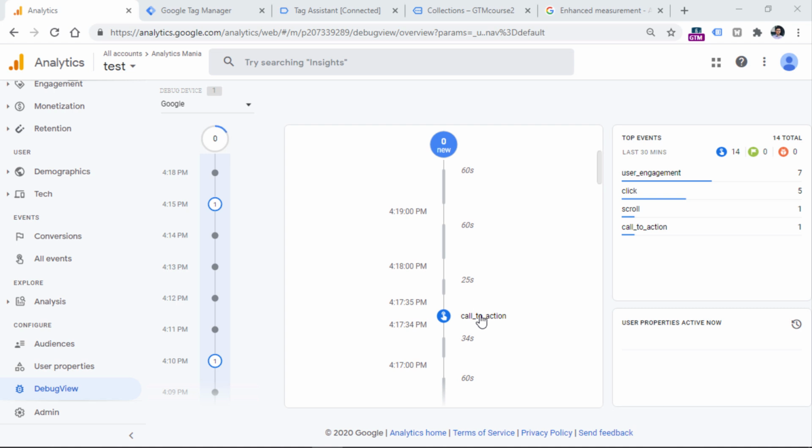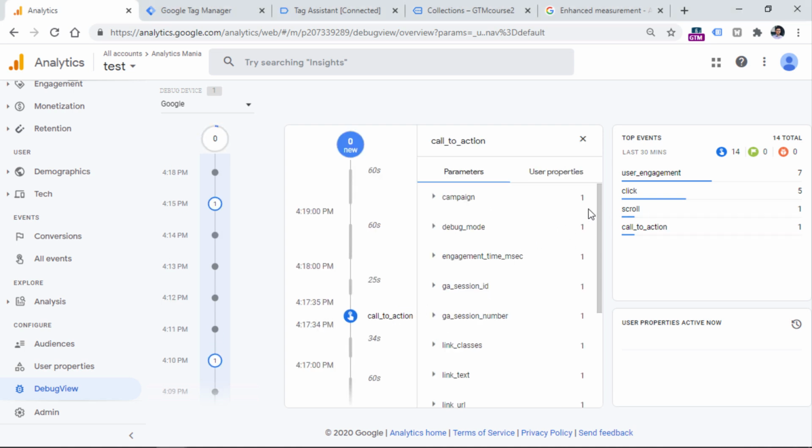And this is a bit annoying, but I mean, we just probably have to get used to that, or maybe in the future this will be fixed. For now, I haven't found any solutions for how to make sure that the data that comes to the debug view appears nearly in real time. Anyway, let's click that event and see what kind of data was sent to Google Analytics 4.